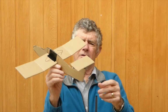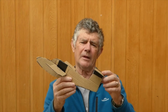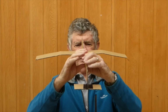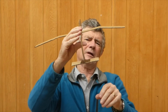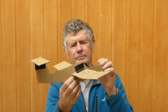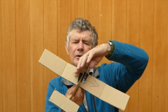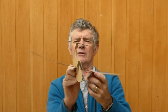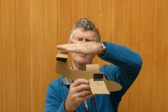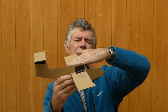The third bit is the flat part of the tail, just a simple rectangle of cardboard, roughly that size. And then I use duct tape, fold it around like that, and hold the tail in position. It doesn't matter if it tilts a little bit, but make it more or less at right angles. Poke the wings through the slot so that they're about equal either side, and again you can use a bit of duct tape to hold them more firmly in place. It doesn't matter if it's a little bit floppy, as long as it's more or less at right angles. So the tail level with the corrugations, the wings tilted up, it's actually about 6 degrees.